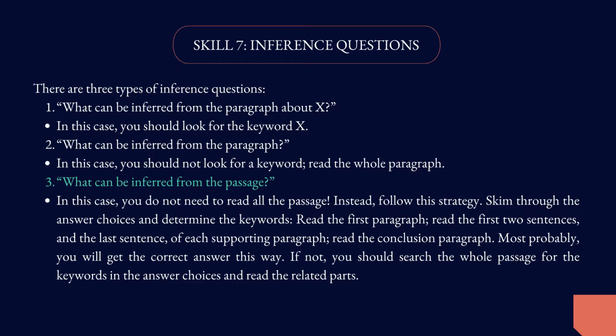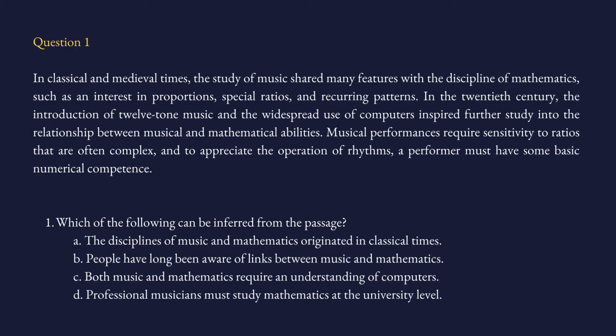If we cannot find the answers with the method I told you, you're going to have to go from the ABCD answer choices to the passage, looking for those keywords, looking for all that information. Let's see an example. Which of the following can be inferred from the passage? So here we have a whole passage question, but luckily, because this is just an example, the passage is short. In the exam, it will not be short. It will be a very, very long passage.